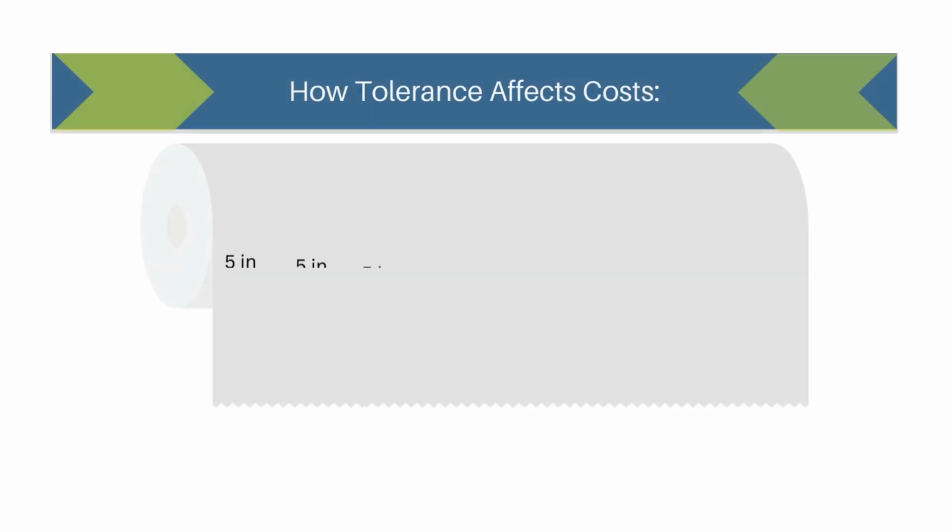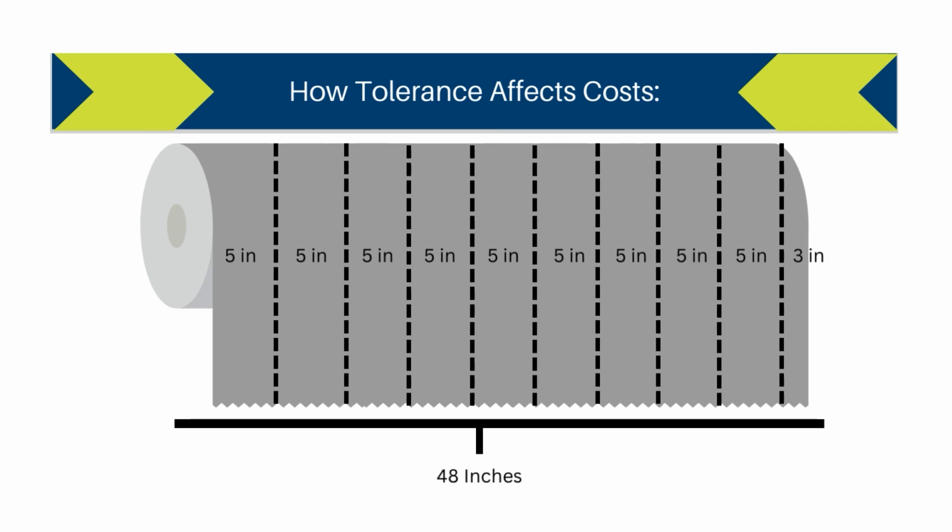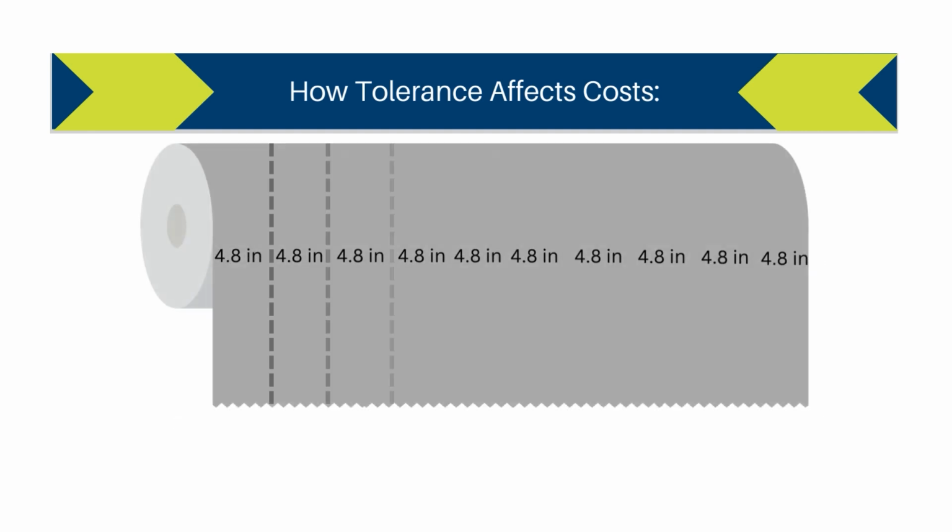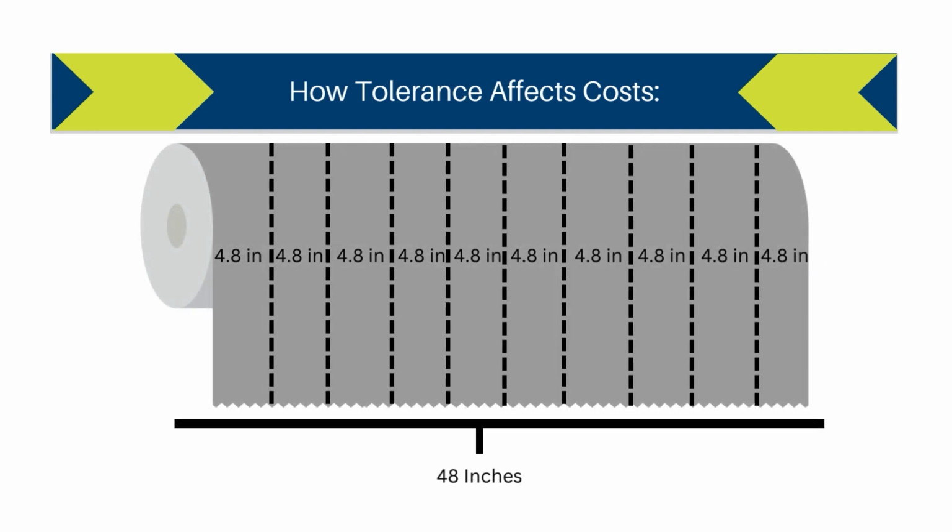When it comes to your tolerances, the more variability you can have in the width of the slitting, the cheaper your cost can be. For example, if you order a 48-inch log of material to be cut down into 5-inch rolls, we would theoretically be able to get 9 rolls and have a 3-inch scrap roll. Depending on your tolerance, if you are able to take 4.8-inch rolls, you can get 10 full rolls, which can save you more money. On the other hand, if your tolerances are too tight, it could necessitate rewind slitting for even small quantities.